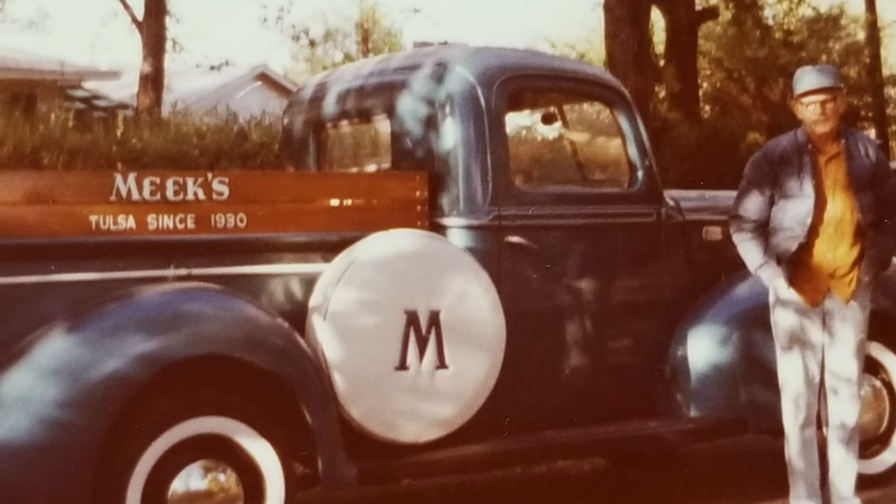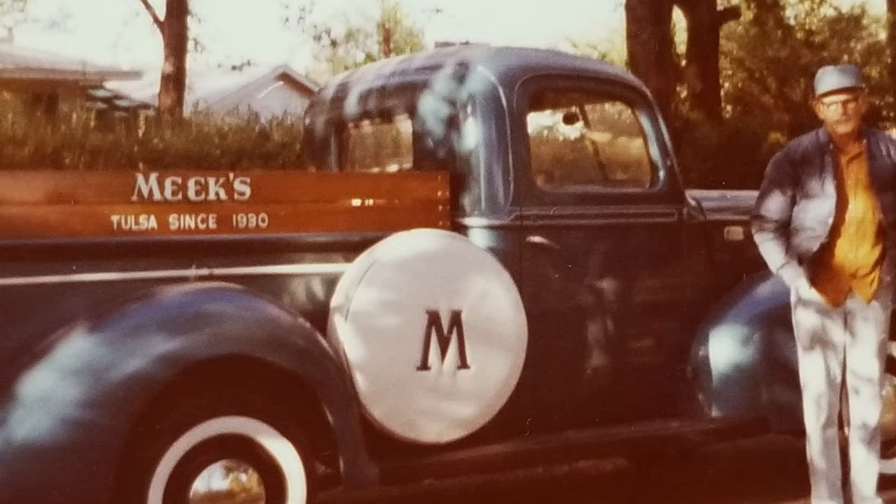We're talking this was a working, hauling, furniture delivery truck back in its good old days. The reason the truck's out here in Plano is because they're keeping ownership of the truck in the family and the current relatives live out here in Plano. But they were nice enough to let us come out, check it out, and film the car and see what it was all about. Obviously the car did not look this way back in 1941 when it was originally purchased — it didn't even look this way back in 1984 when they were still using it to deliver furniture.